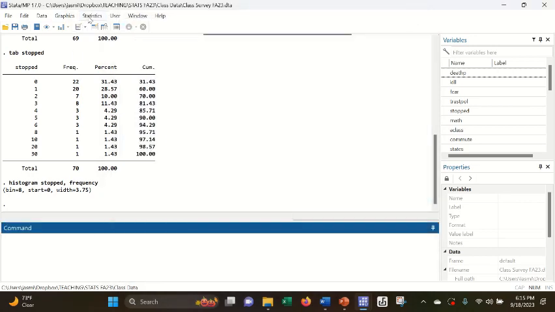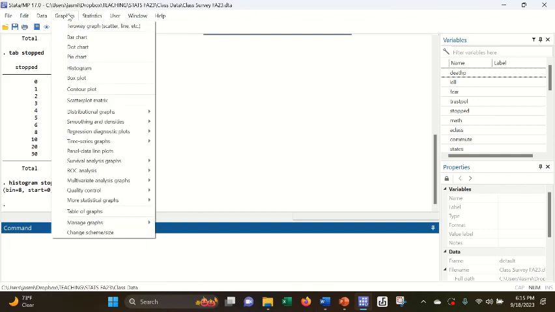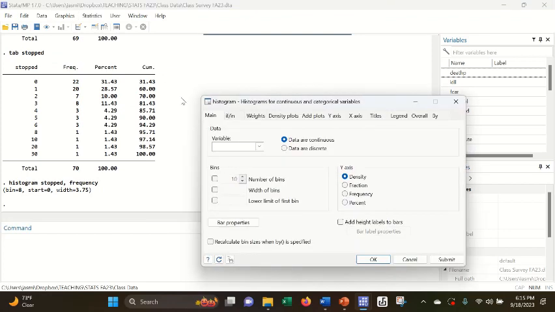We can also create a histogram in Stata by going over to the graphics option on the toolbar and choosing histogram. To get a histogram, you can type in your variable name into this box for variables. Choose frequency here. This tells it again to report frequencies rather than other options, although you could do it with percentages if you wanted as well. And there are also other options that you could select if you wanted to play with it.